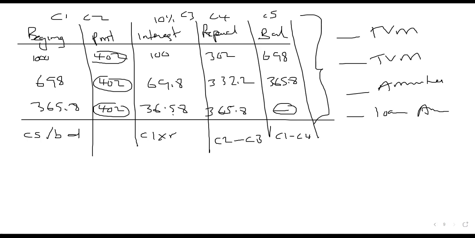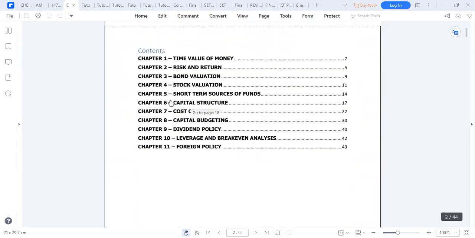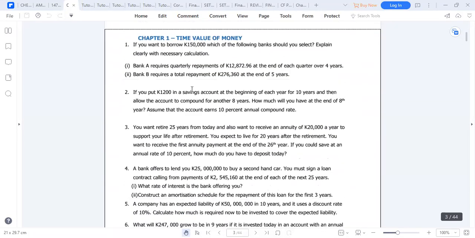Any other questions? I'll send you questions on time value of money. I've compiled all the questions that were done on time value of money. Do make time to look at them. These questions are topical. I sent the revision kit to every one of you. Time value of money questions come like this: you want to borrow with quarterly repayments. So I'll send these questions that you can try on your own, pick any of them, then submit them.